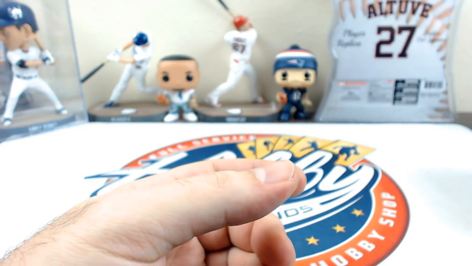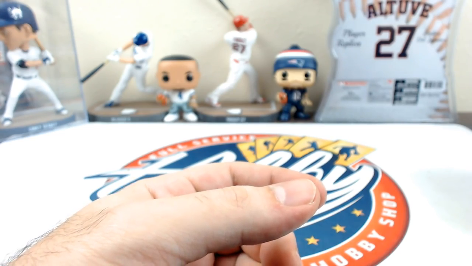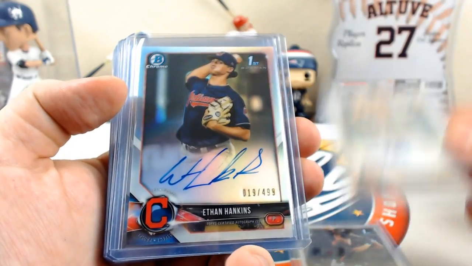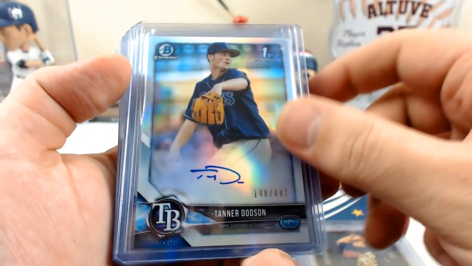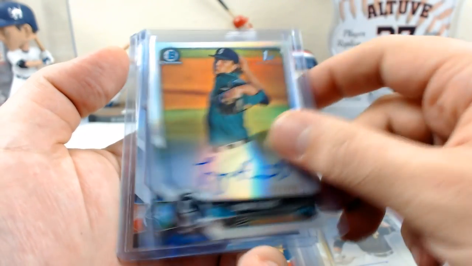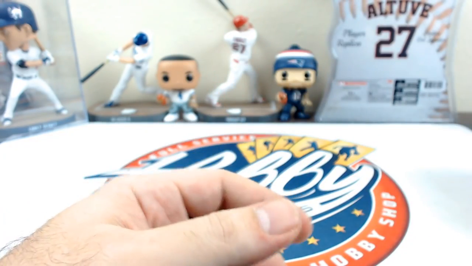Oops, still got another stack. Sorry, every time I look over, there's more. Well, one more, a little bit here: McCarty, Lucan Baker again, Hankins, Dotson, Kalenic, Larnach, Swaggerty, Gilbert, Groshans. Those are your refractor autos.